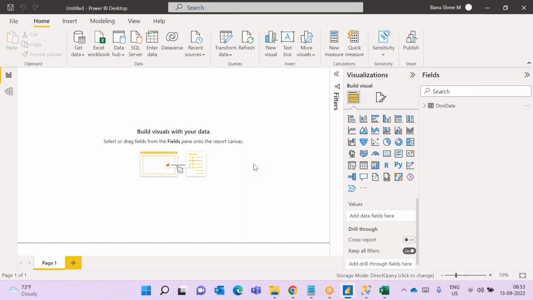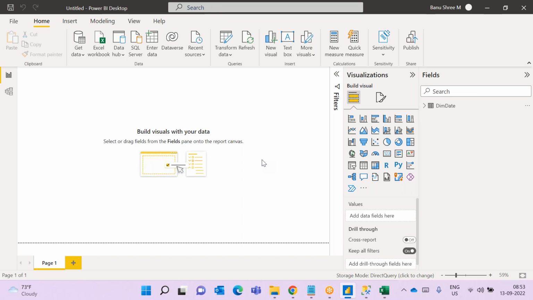Second thing, you cannot convert import mode to a live connection or to a direct query connection. Okay, you cannot switch, but you can switch from direct query to import. In which cases might it happen? I'll give you a real time example. You will be connecting to SQL Server databases, connecting to the tables through direct query in the Power BI report, and you start working on the reports.